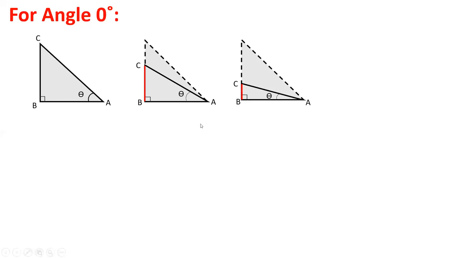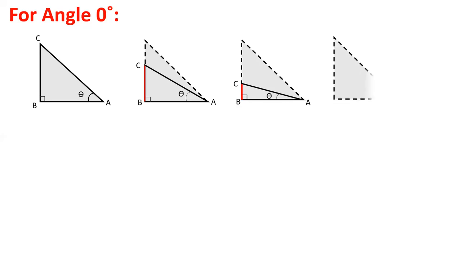Exactly the same way, I will keep on reducing theta and it will just approach 0. It will not become exactly 0, but it will approach 0. As it approaches 0, this BC will become very, very small. That means this length BC will become negligible, right? It means that when theta approaches 0, then this AC will fall on AB, right? So AC and AB will be almost equal.